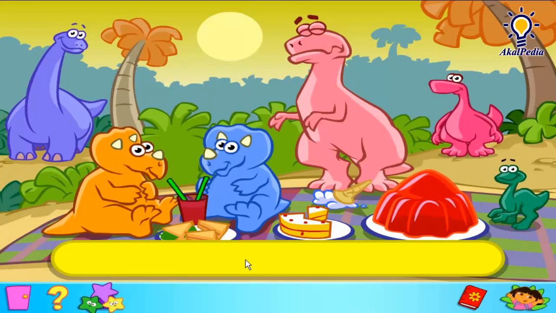If you're right, you'll hear a song about the dino you have chosen. Sing along and copy the actions of the dino. There are three dinos to find to win the game. Here's the first clue. Find the dino that can jump high in the sky.